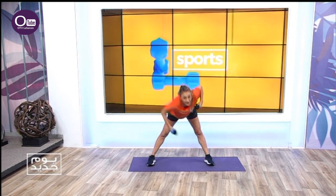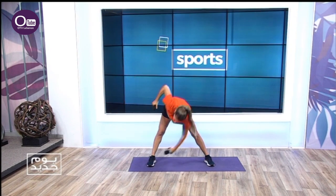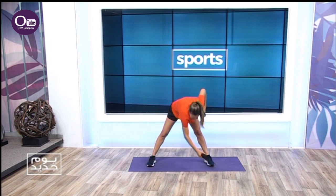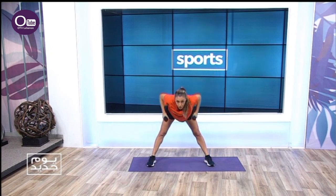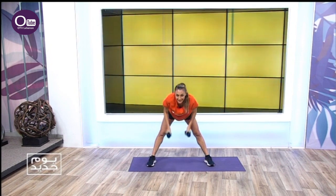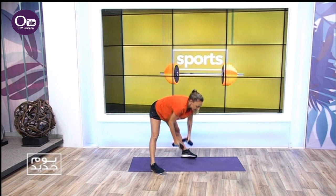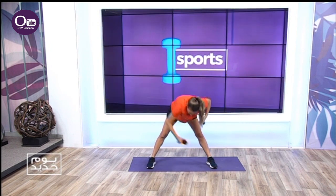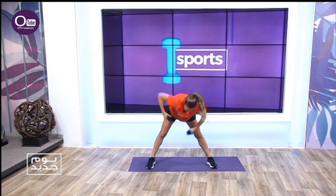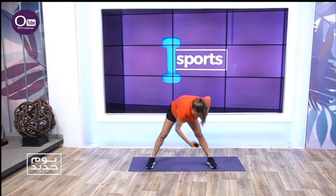Get ready to go boxing in windmill style — right, left. One, two, three, four, five, six, seven, eight, nine, ten. Power push — one, two. Elbows — profile view looks like this. Four, five, six, seven, eight, nine. Back to windmill chopper — right, left, right, left. Let's work it — five, six, seven. Relax your mind.